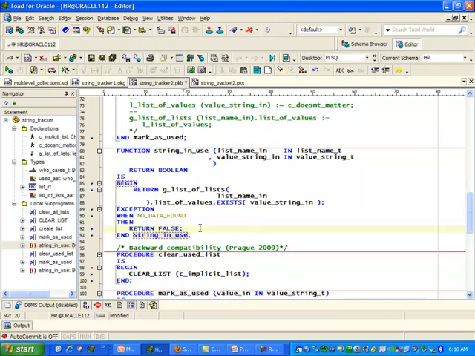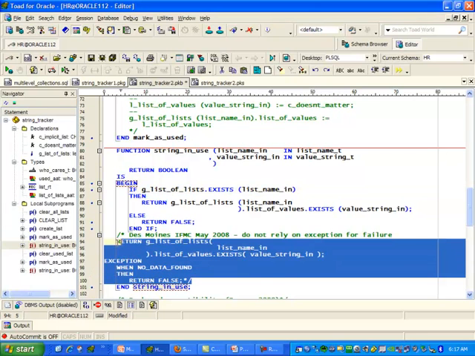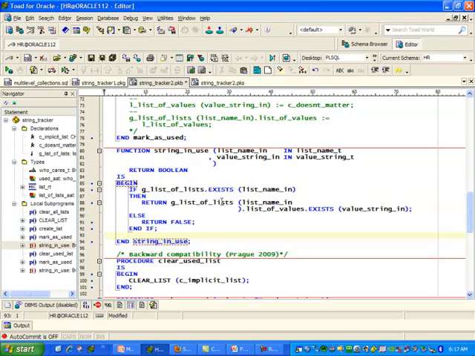The only reason that you might object to it is that we're essentially using the exception section as a kind of conditional branch. And it's not really a best practice to do that. So instead of burying that kind of logic inside the exception section, I keep it all in my executable section and simply ask first, does the element exist? If not, well, obviously, the string's not in use. Otherwise, use the exists for my lower level collection.